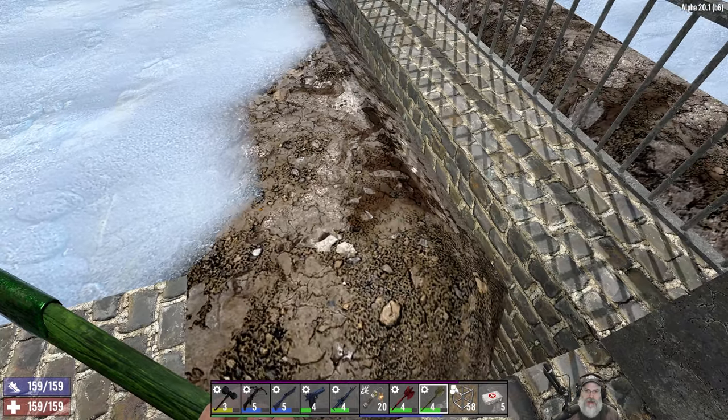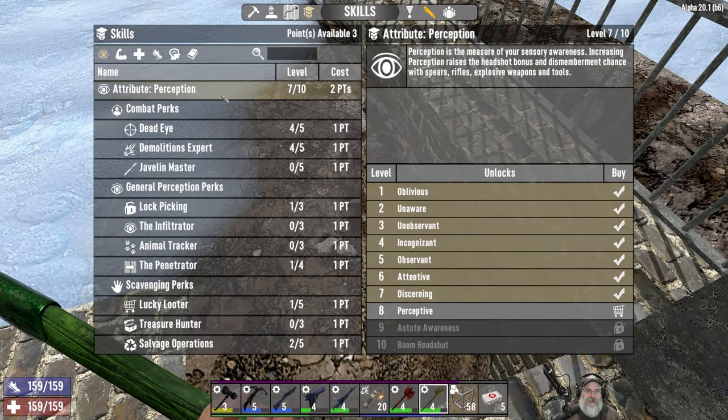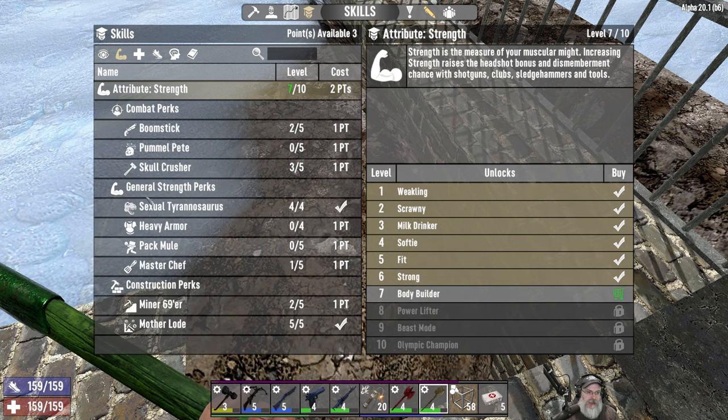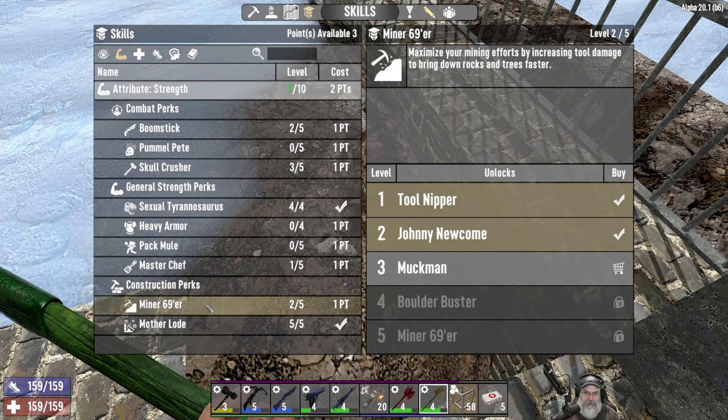So with our digging ability, do we have points? Oh, we have 3 points available. That's right. We need to look at those, don't we? We didn't do anything with them after Horde Night. I really need some minor 69er, and I need boomstick too.